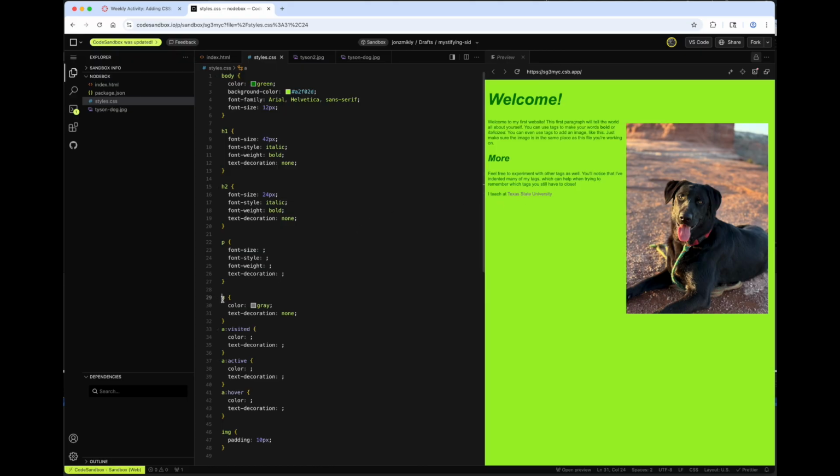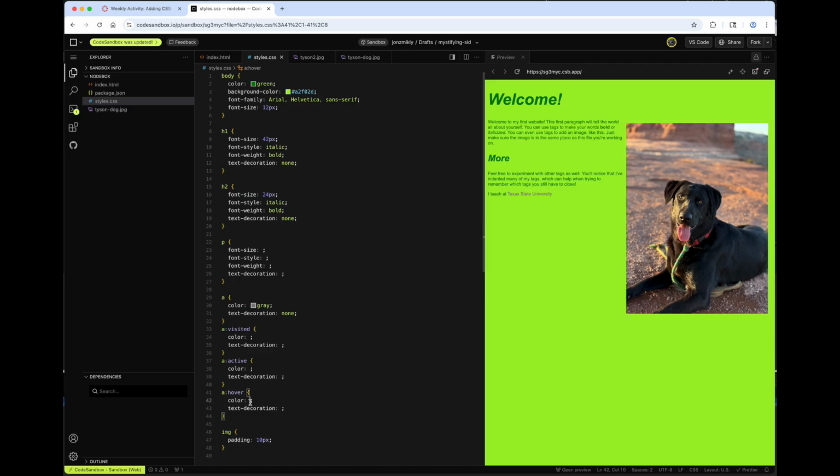And so you don't just have the A tags, but you've got a visited. What that means is once you have visited the link, in some cases you want to indicate to the user they've already been to that site. So you might want to make it a different color. In other cases, when you activate the link, meaning when you click on it, it could change a color or do something unique. And then a hover. What that's going to do is when you hover over it, it will change.